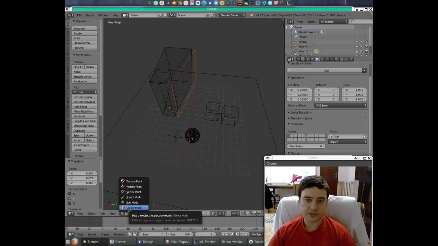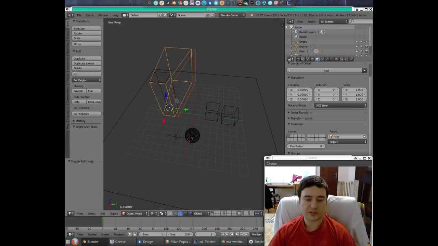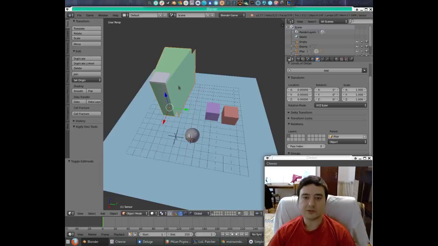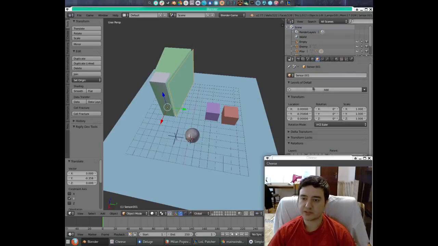So this is a way, if you accidentally select something and do something wrong, you can retrace your steps and do this. This is basically in a way undo. So yeah, this is now an object on its own. And because its previous part was this, it has its naming sensor. However, this is going to be sensor wall 1 for now.